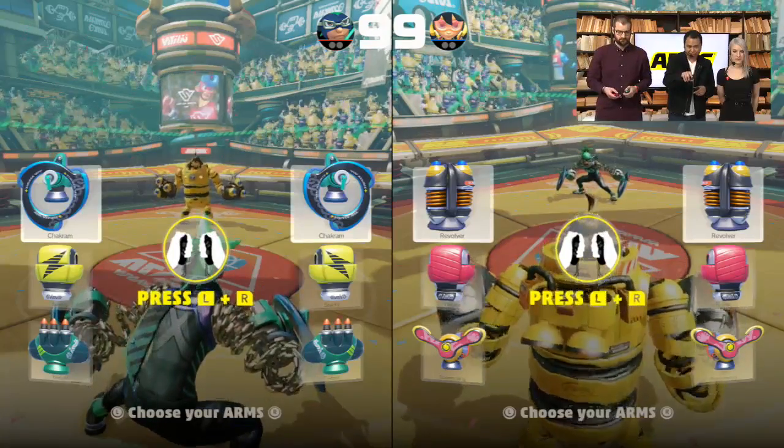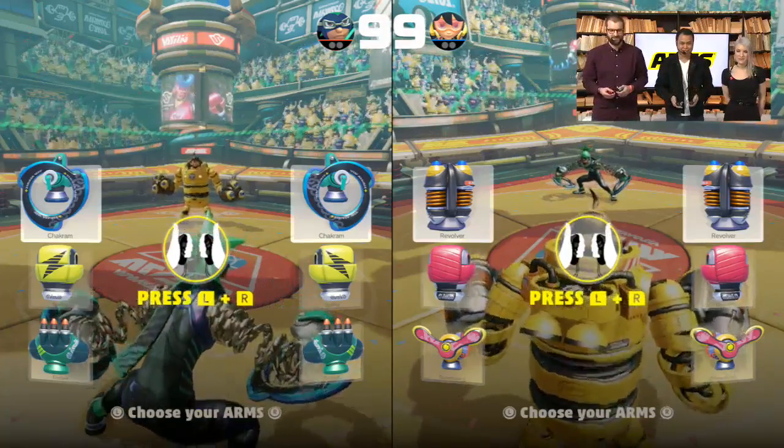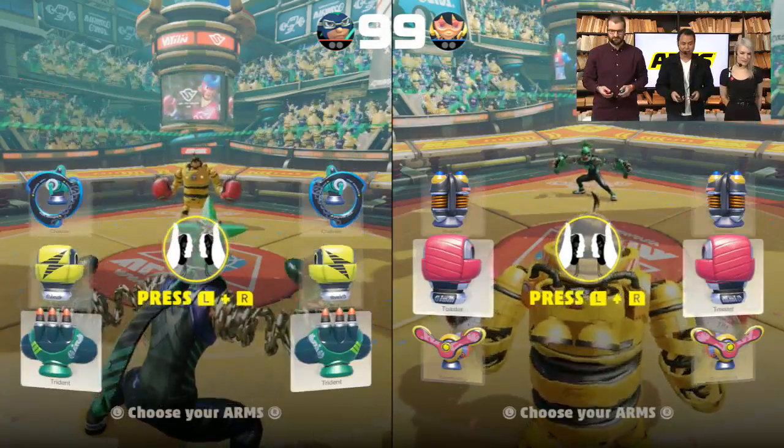So you see some Ninjara fans, and you're going to see Mechanica fans in the background right now. They're all cheering, and they have different stuff. All right. Anyway, different weapons here.